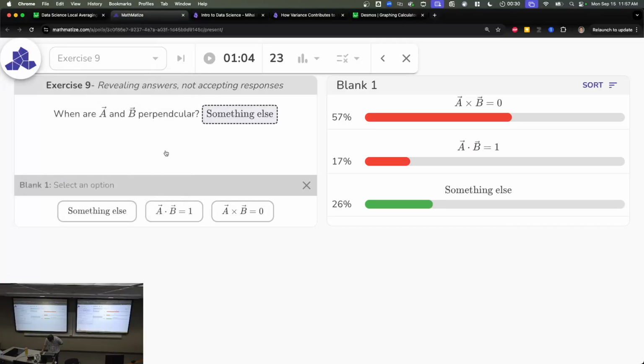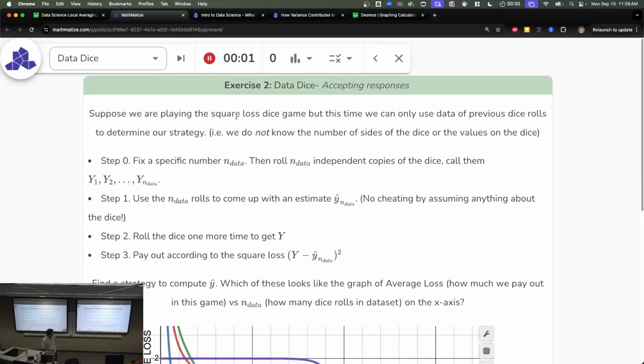I call it data dice. So this time, you are not allowed to look at my dice beforehand. I'm not going to tell you that it has one side that has 1, 2, 3, 4, 5, 6. It's an unknown mystery dice. Some weirdo dice from this bag. I have lots of dice here, and I'm going to pick a weird dice. You don't get to see it. You don't get to know the number of sides, or if it has integers written on it. You don't know anything about it.